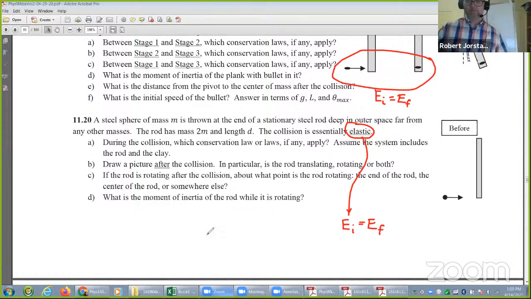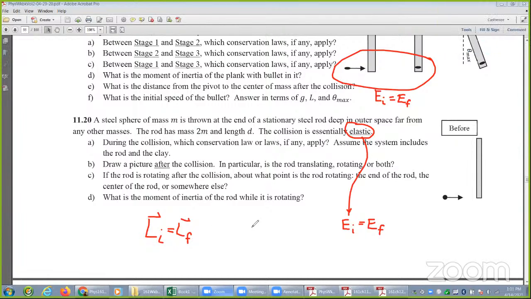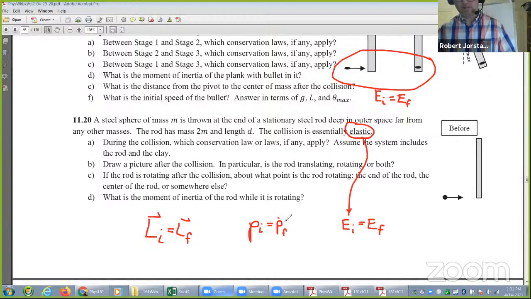What about momentum? So I think Esteban said L initial equals L final, right? Angular momentum is conserved. There's no external torque because there's no external forces. So what about linear momentum? What do you think? I would say it also applies because there's no pivot. I mean, the pivot is over the center of mass, right? Yep. So the pivot is essentially the center of mass in free space.